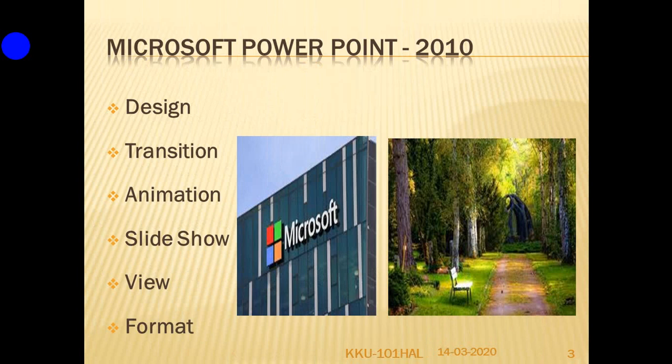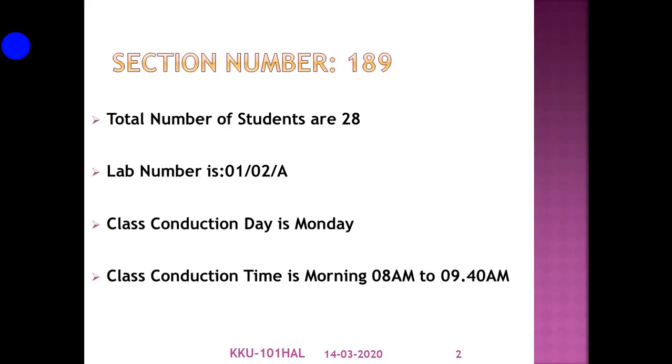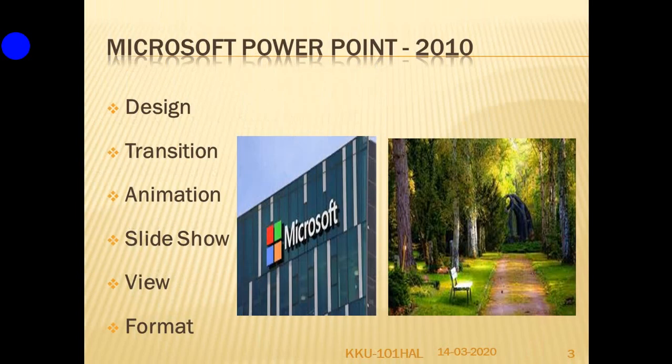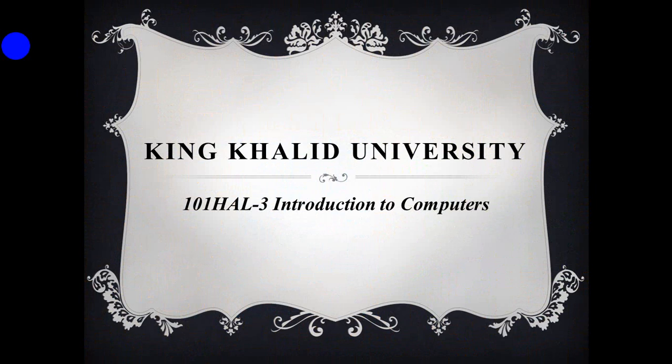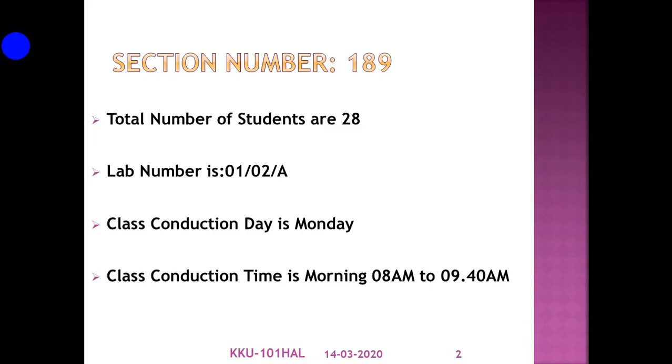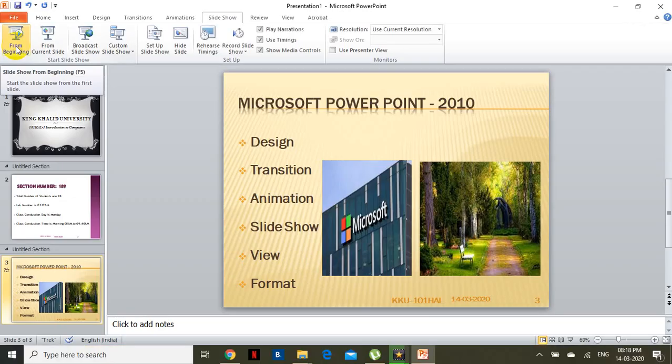Here the point is, after these 8 seconds it has to finish, but we used loop continuously, so that's why it is continuing one by one to infinite times. To break this slideshow, we have to use the escape button. In the keypad left top corner there is the ESC, escape button, we have to use that one, then only it will terminate the slideshow. Otherwise it will continuously show the slides one after another based upon the timing of the slide. So now I am using the escape button, which is the left top corner of the keyboard. So like this it will come back.